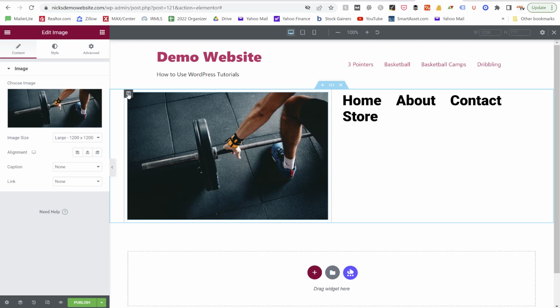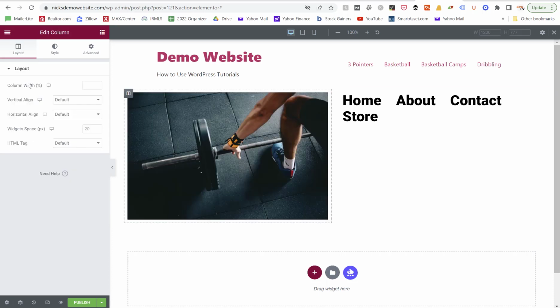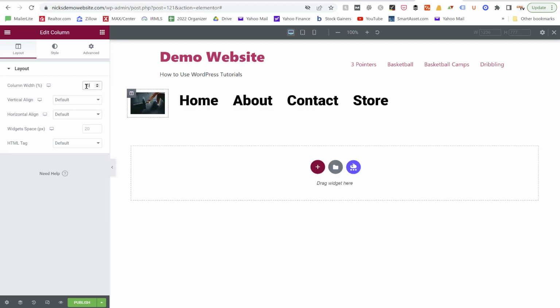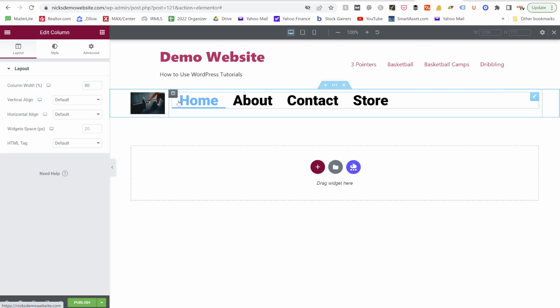So we're going to go into the column settings, and we're going to see our column width percentage. So this column, I don't want to be 50% of the page. I might want it to be 10%. So that just shrunk my logo down to 10. And then it made the other column resize by default to 90. So it always balances out to 100. So if this one's 10, then this one's 90. If this one gets changed to 80, this one will get changed to 20. So it'll balance it out so that it adds up to span the entire width here, which would be 100%.